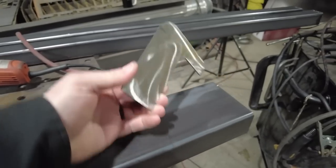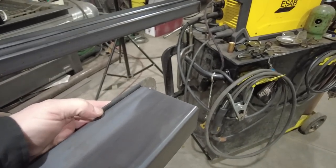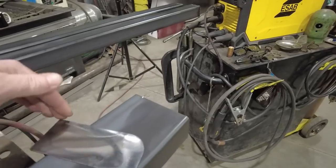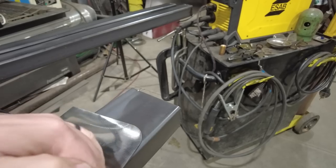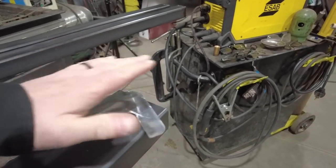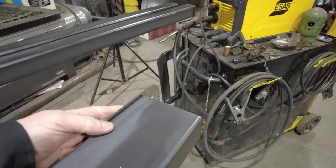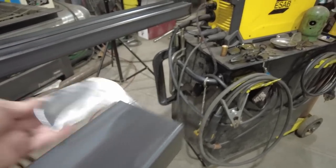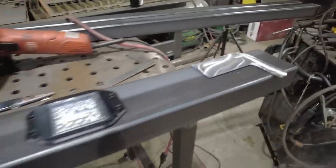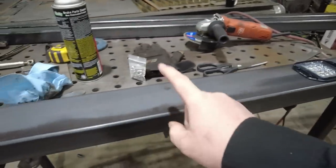So before I put these on here, I'm basically going to figure out how much of a face plate I need. What I want to do is take a piece of steel and just wrap it all the way around here and stop right there, and then that face plate will weld to the front of this bumper. It'll look like the stock plastic caps that are normally on these Defender bumpers, but obviously it'll be made out of steel.